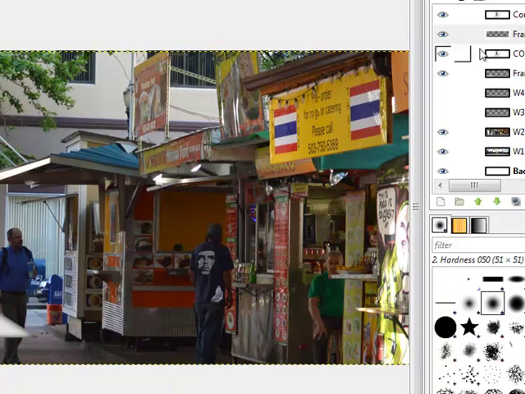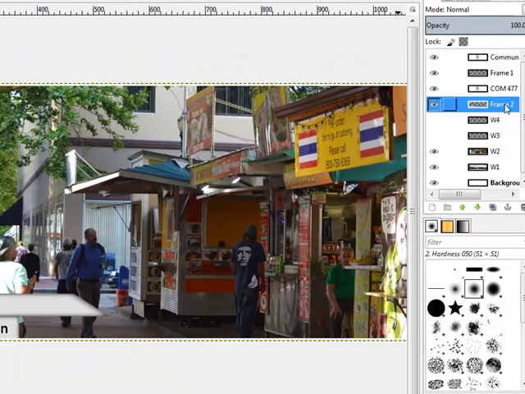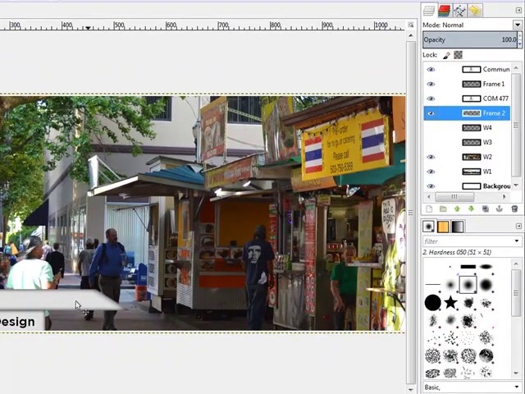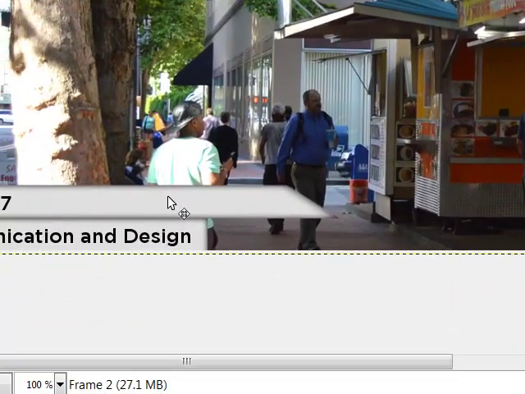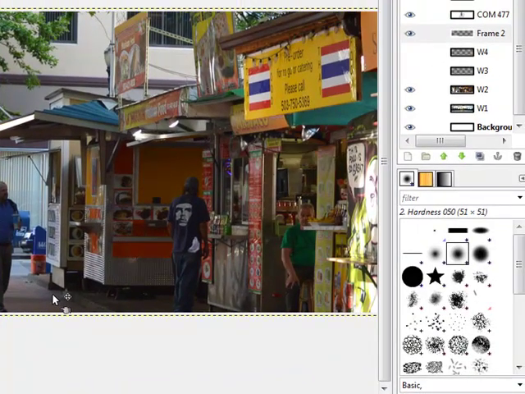And I'm going to do the same thing with the other frame. And there we have it.